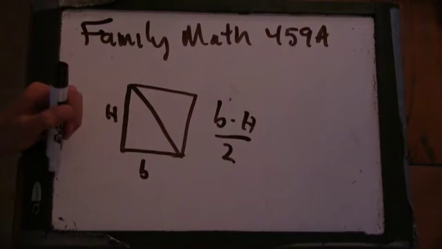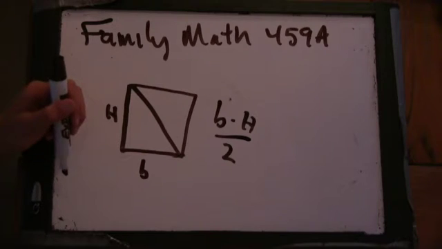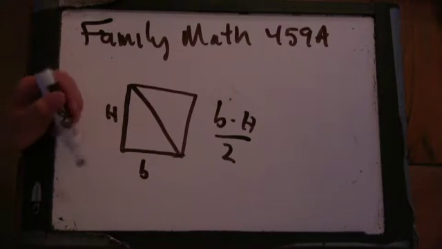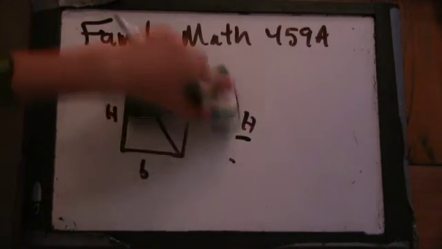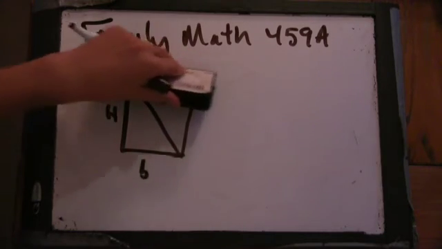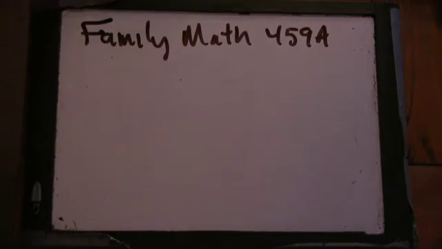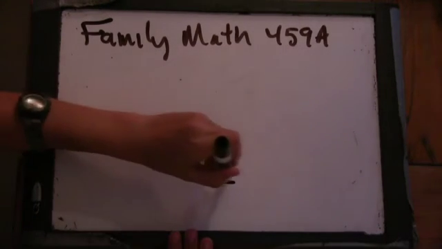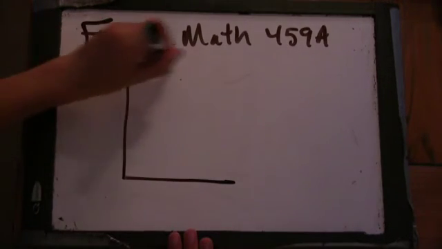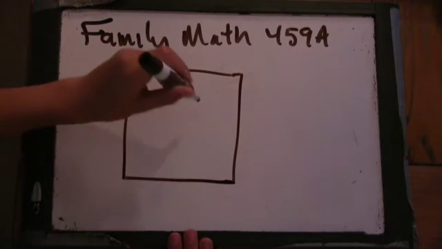Any special properties of that triangle? It's a right triangle. Okay, so that proof is for a right triangle. Is there anything else that you know to be true, and you also know how the proof works? The Pythagorean theorem. So what does the Pythagorean theorem say? A squared plus b squared is c squared for a right triangle.